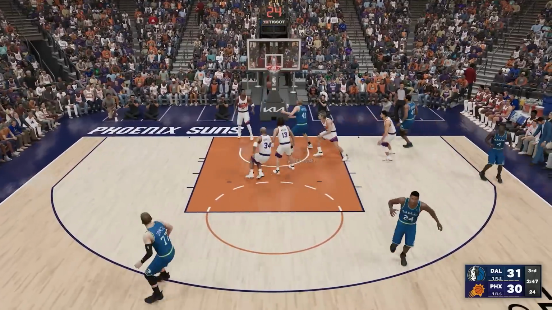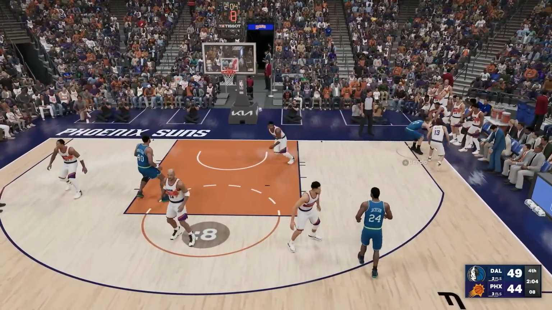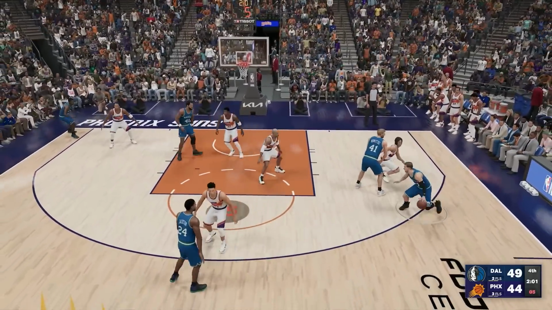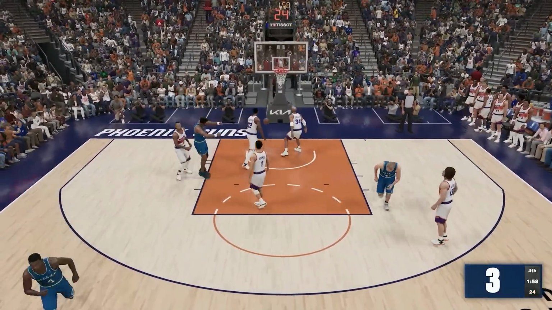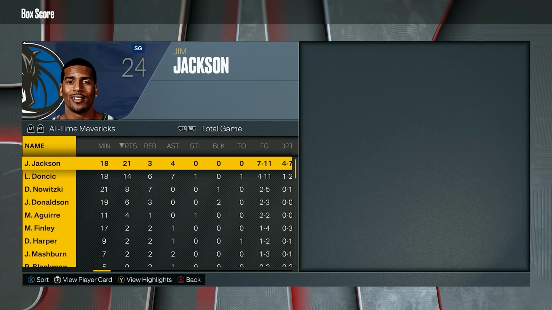The Suns were still hanging on throughout the entire game, but this disgusting possession here is what did it. That is not slang. This possession was truly hard to watch, but it somehow worked for them, and that was the final straw. The Mavs won this one on the road 59-52. The leading scorer for the Mavs, Jim Jackson. He played 14 years and never won an award, but he just had himself a night.